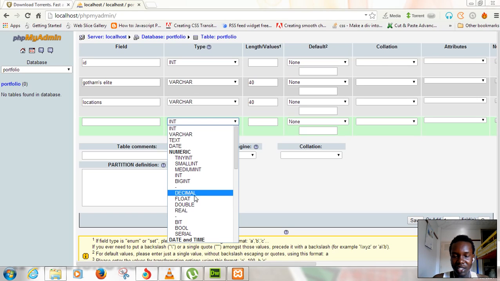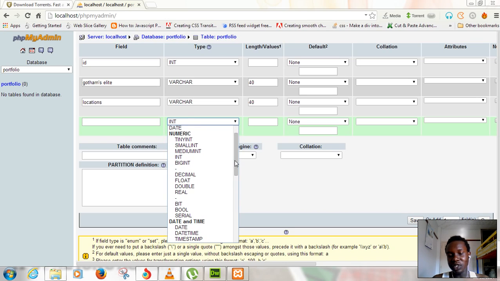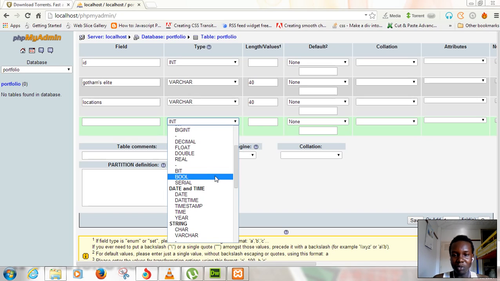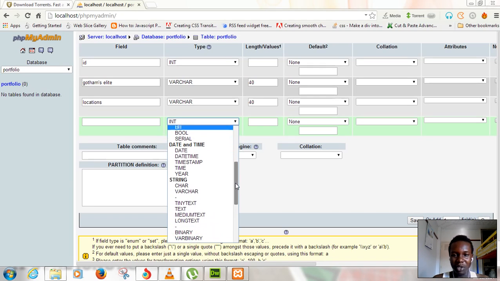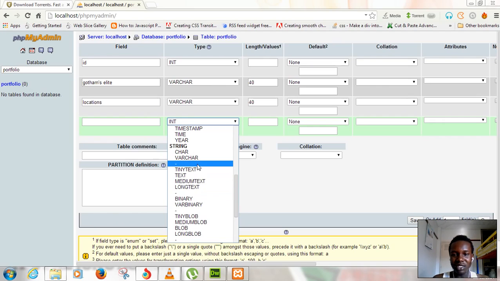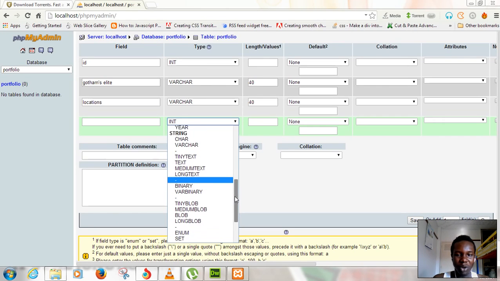Decimals and floats all have DPs, floats having a designated number of DPs, which is normally one. Then bits, boolean, serial, you won't need those anyway. Strings will probably be needing variable character and text.